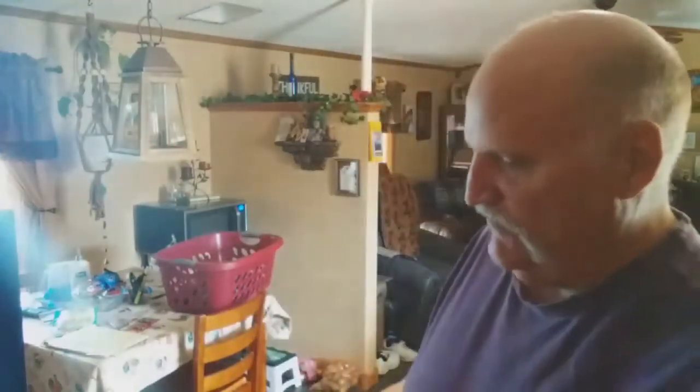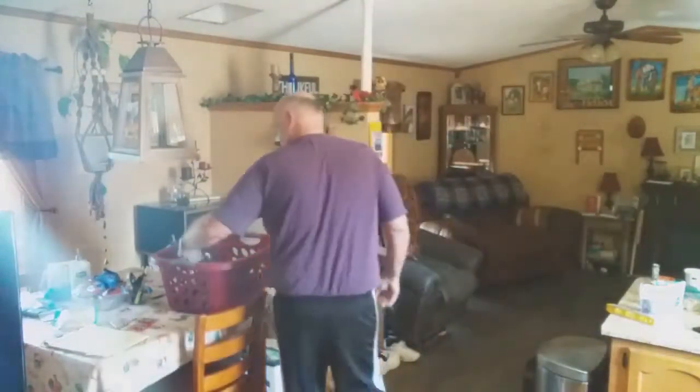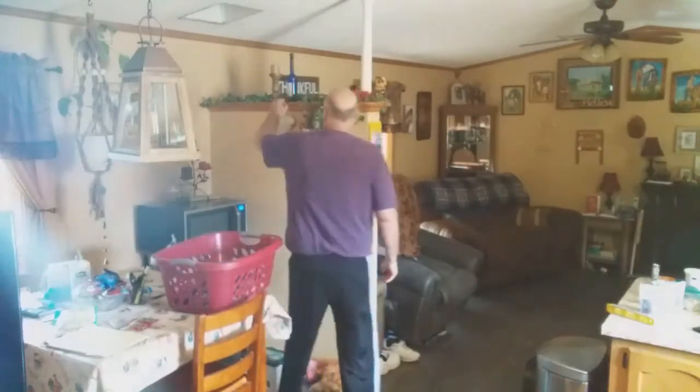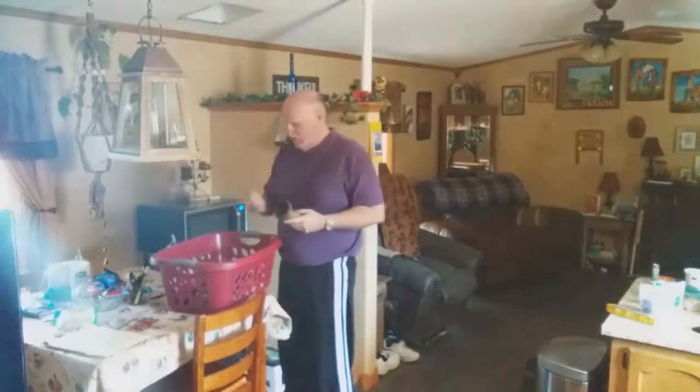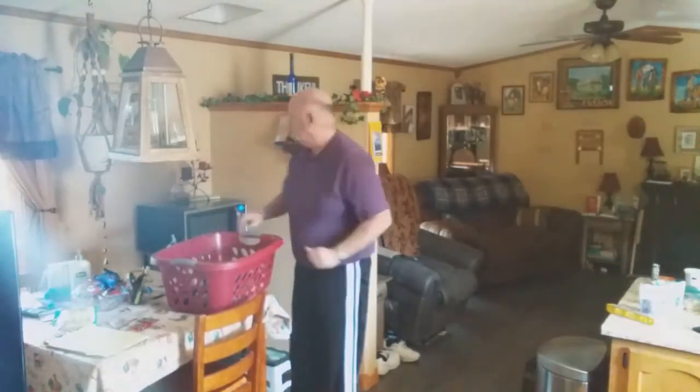Anyway, when I built that half wall over there, I thought some nice candles would be nice to put over there, so I got some candles. We'll put them down in there. Two of them. I never burn them because I don't want a fire to start up there.